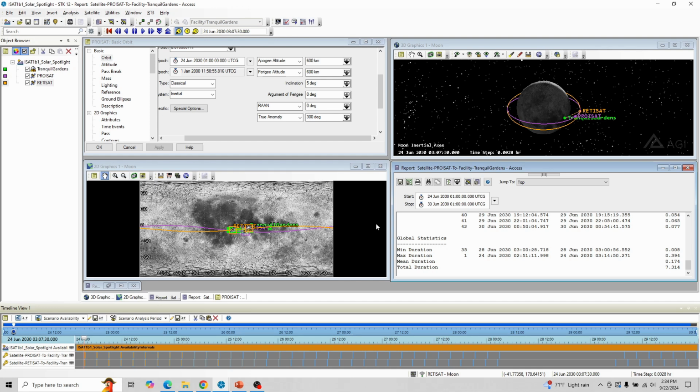And we've also got it where you have some more interesting limitations. So in this one in particular, 1B1, Solar Spotlight, you have limits on your inclination, where Pro ISAT must have an inclination that is prograde, so between 0 and 90, and ReadySat, the retrograde one, needs to have inclinations that are greater than 90, within the appropriate range. I'll let you read over the mission brief so that you know exactly what is and is not allowed.